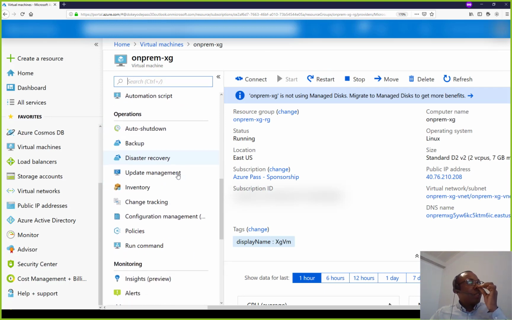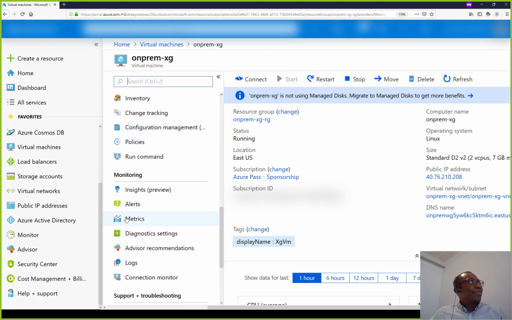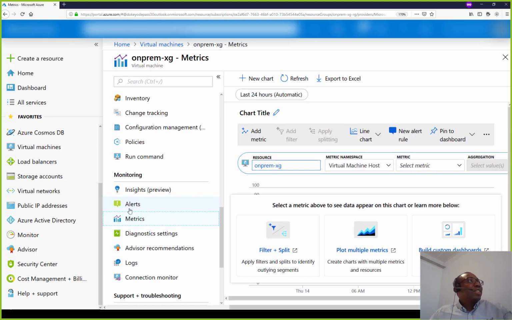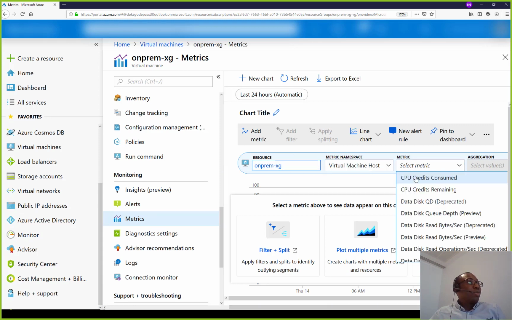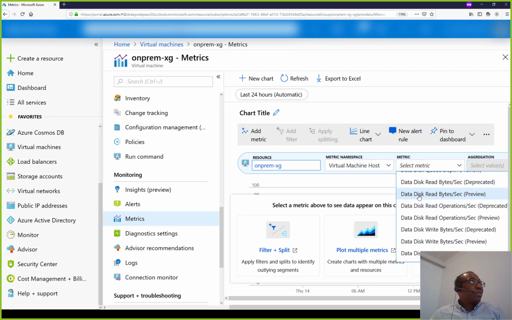So one of the options that you get is you go down, you see this thing called metrics here. And all that information, you can see it under the individual resources, but they are also collected centrally in Azure Monitor over here. So metrics, for example, what can I see? You can see information around this particular virtual machine. What's the CPU that it's using? What's the data disk read? What's the data disk write? And it's going to give you certain alerts.